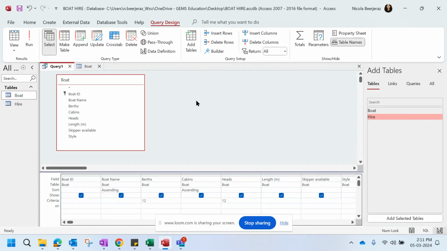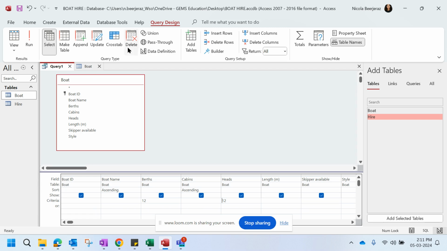So you've now already learned how to create queries with a single criteria, multiple criteria. You've learned how to sort that data, and you've learned how to extract data from multiple tables. You're now going to look at using a variety of operators. In your OneNote, you've been given a table that gives you the name of all of the different operators that you should be aware of with this exam specification, and then how they are actually used.